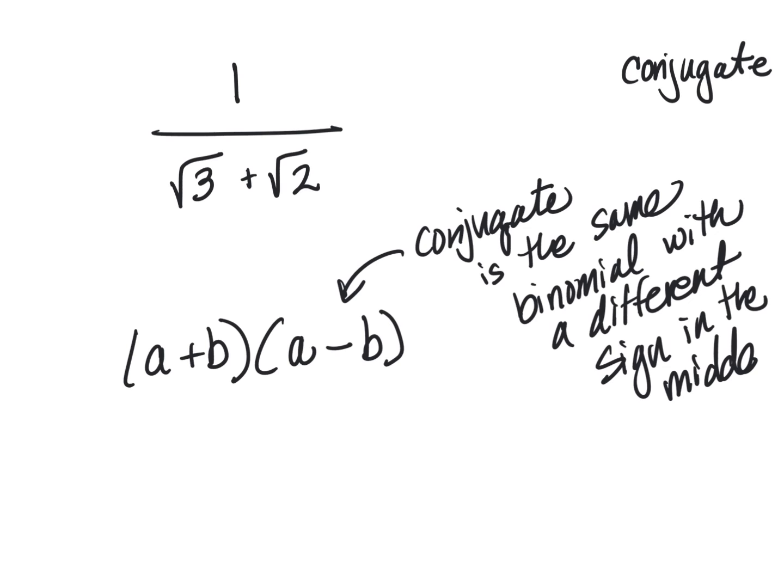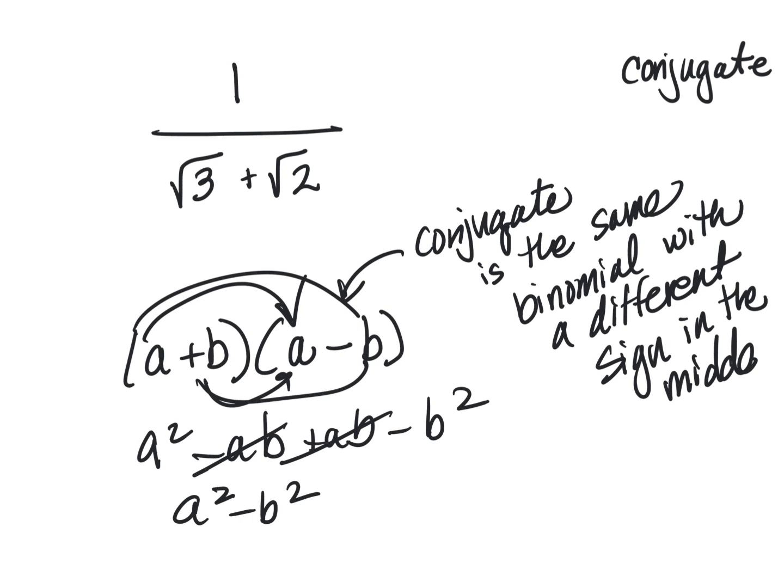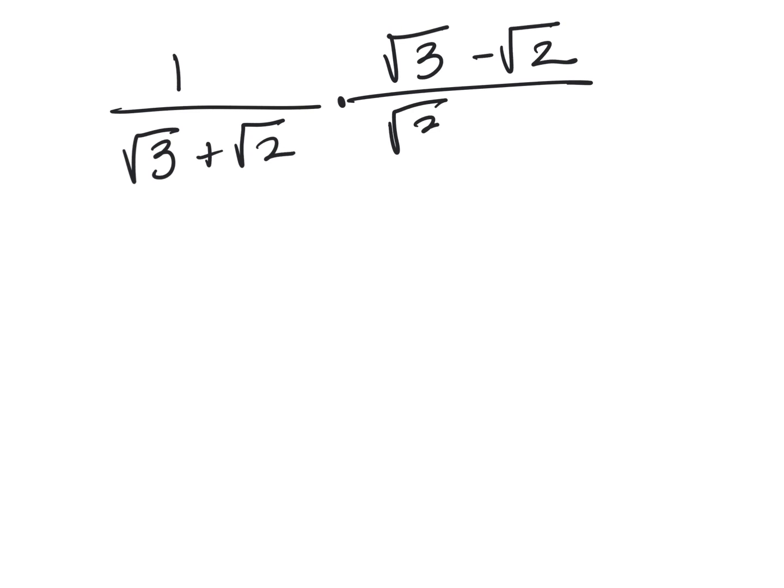Right? So if I multiply it by the conjugate, look what happens when I FOIL out a conjugate. First term, got to distribute the whole thing out. Minus AB, then plus AB, minus B squared. Look, the middle terms cancel out, and I end up with the difference of two squares, which is A squared minus B squared. That's why the conjugate is so special. Now I'm going to take this and multiply the top and bottom by its conjugate. You'd be surprised how much we end up using this in calculus. It's a ton. It's a handy little trick, and it's good for a lot of things.